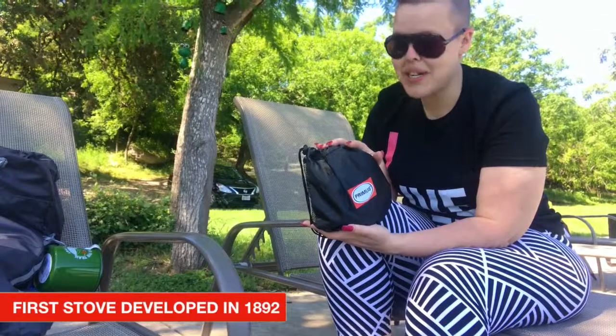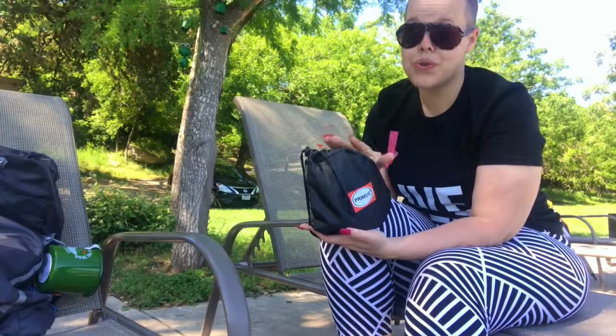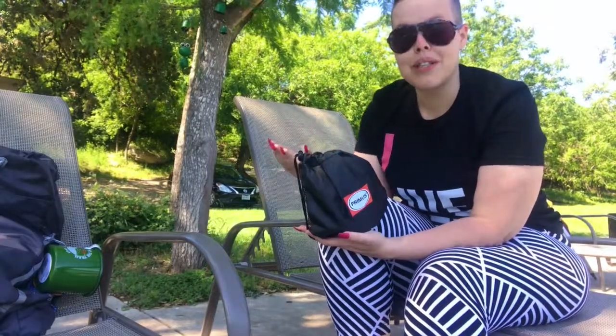From the pots and pans to the stove itself, everything within the brand is of a more durable material than some of the other stoves and other items that you can find. I can understand why Primus is one of the more long-standing companies out there, because they have really put into consideration the need of the person who's using their stove. They have pour spouts on the pans.